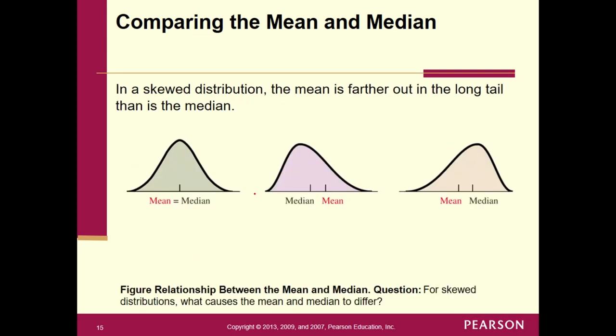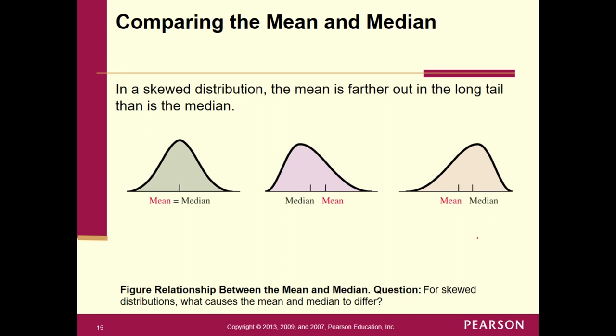And this is an illustration out of the book about exactly what I just talked about. It says here, in a skewed distribution, the mean is farther out in the long tail than the median. So there's no tail with bell-shaped. That's symmetrical. And here's the tail. That's where the mean is going to be pulled over, a little bit towards that tail. And here's the tail for skewed left, down here. The mean is getting pulled over that way, versus the median.